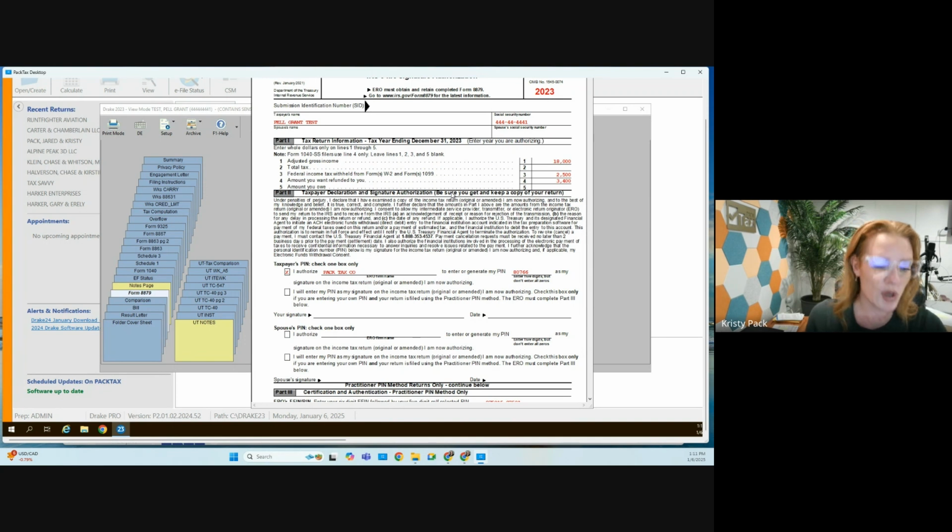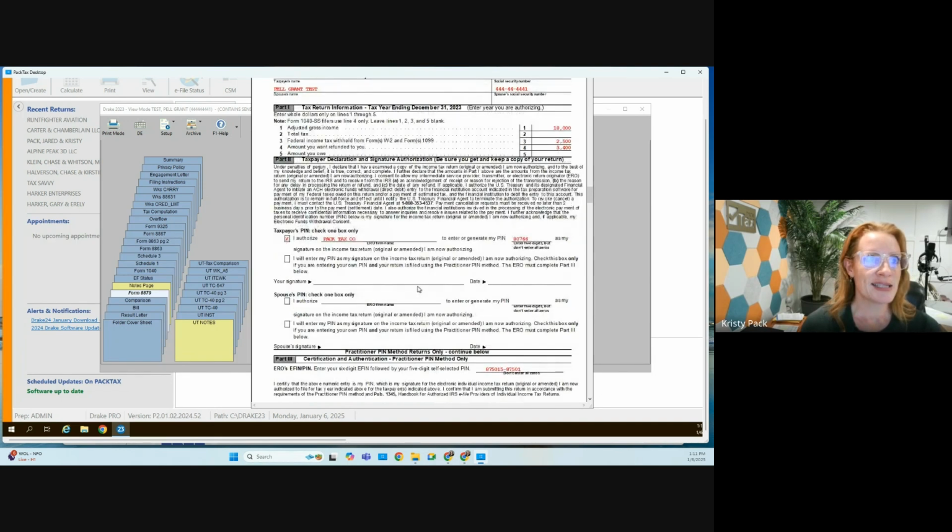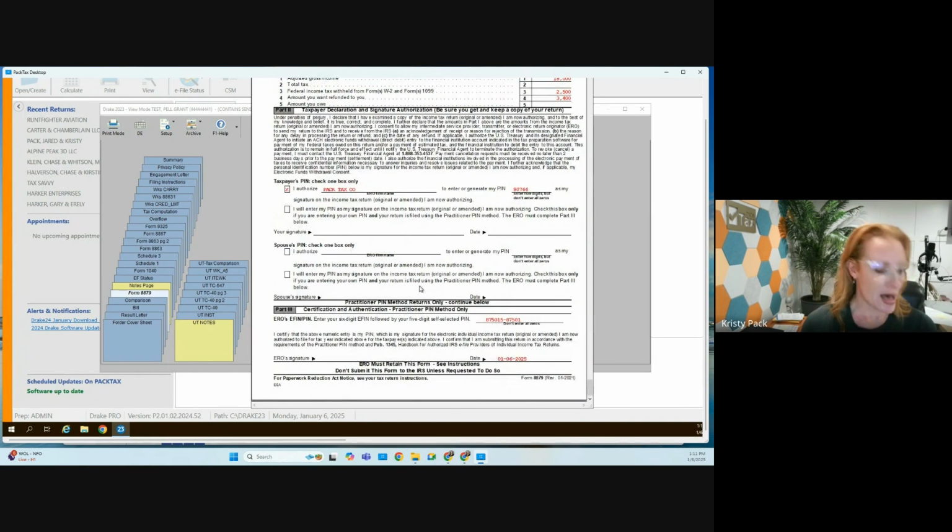So if they know the person's not here, they can't sign, well, then let's just send it to the person. Why don't I just electronically send it to both of you? You both electronically sign, and then I'll send you the invoice. You can do it all at once. And we'll walk you through those steps too. But this piece, this 8879, is the piece that then is going to continue on in our path.